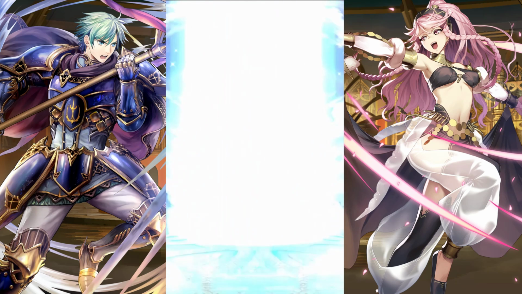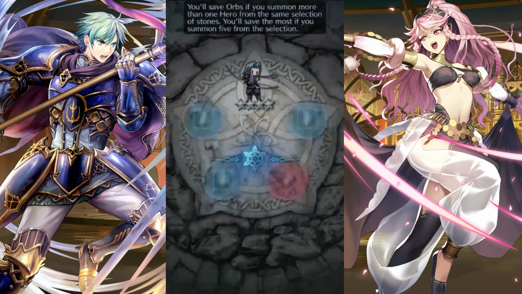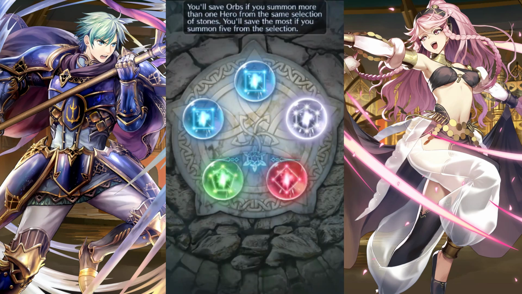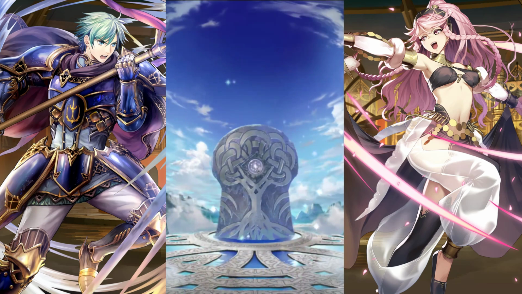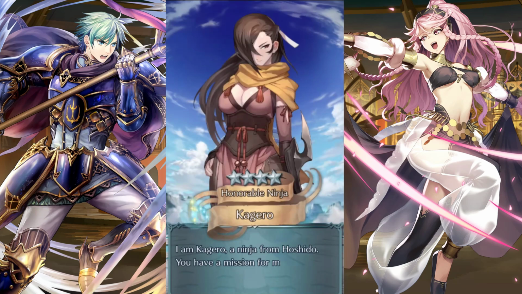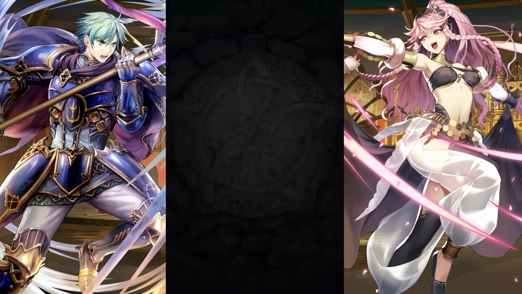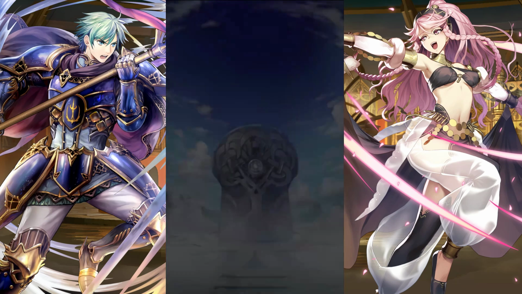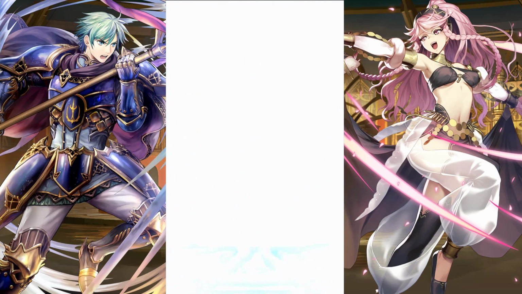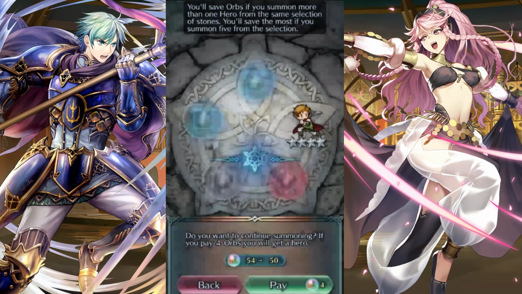Smoke. Furion. Interesting. 9.5. I feel like this game is just purposely making me do like 5 orb summons each time. Kagero again. I mean, did we summon Kagero before we got Olivia last time? So maybe that's a sign of things to come. Come on, one of these has to be Olivia. There were two last time as well. No, it's Matthew. But why Matthew? Oh my god.